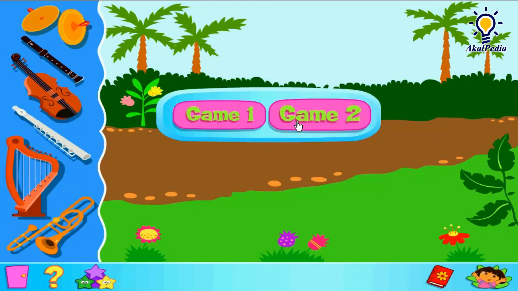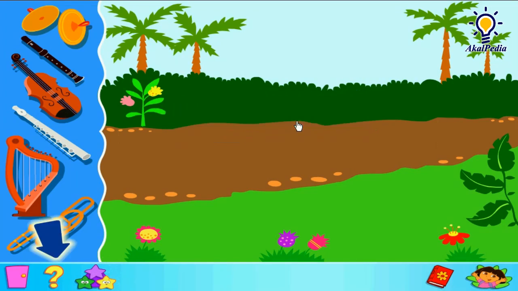Which game would you like to play? Game 2. Click on one of the buttons. Click on help if you'd like to hear the instructions. Click on the screen to start the game.